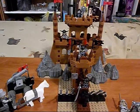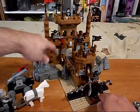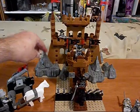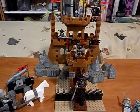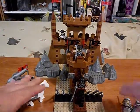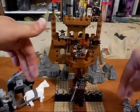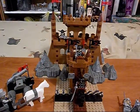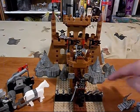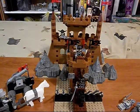I think my only gripe with this set, aside from the chains, and if you've seen my review of the Dragon Castle Rescue, you know what I think of those chains, is that we could have done with some base plates here, so I can pose my guys attacking. Could have done with some extra base plates off to the sides here.